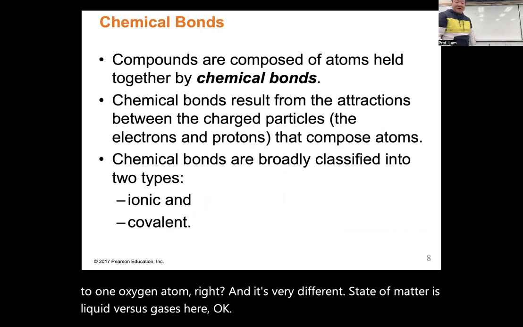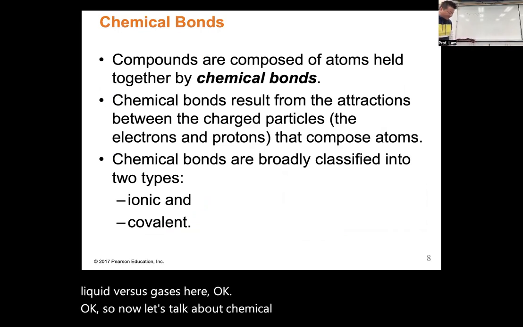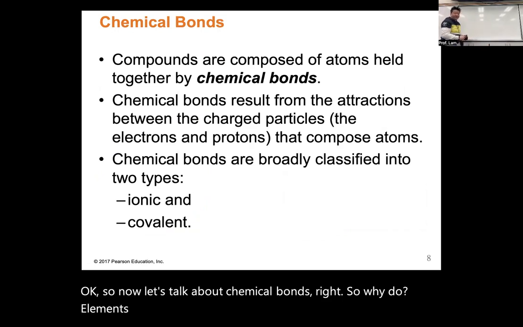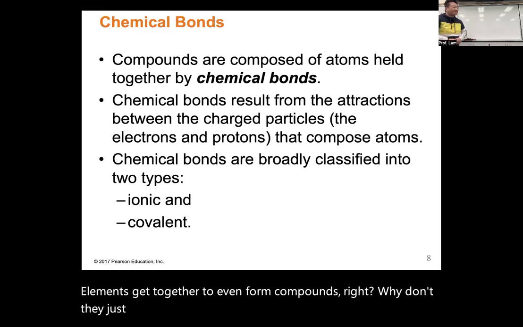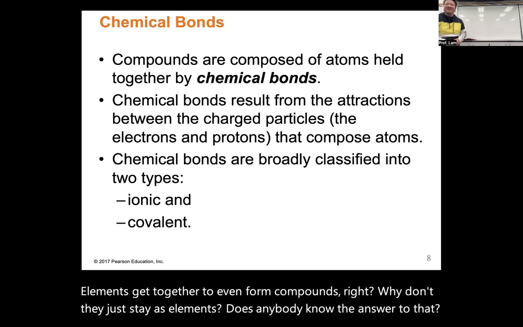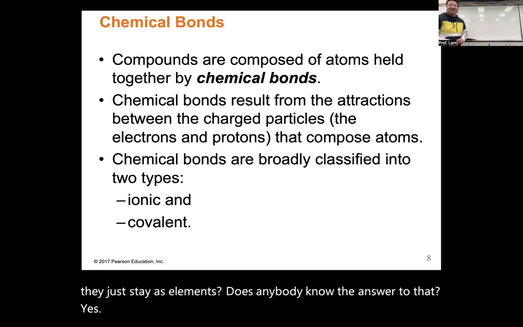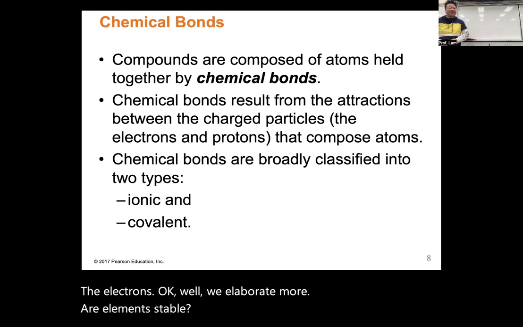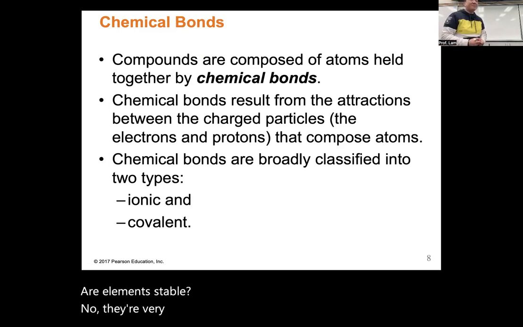Okay, so now let's talk about chemical bonds, right? So why do elements get together to even form compounds, right? Why don't they just stay as elements? Does anybody know the answer to that? Yes. The electrons, okay, well, we'll elaborate more. Are elements stable? No, they're very reactive, right? Yes, and it does have to do with the electrons.